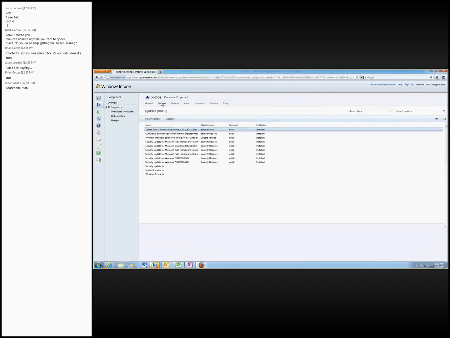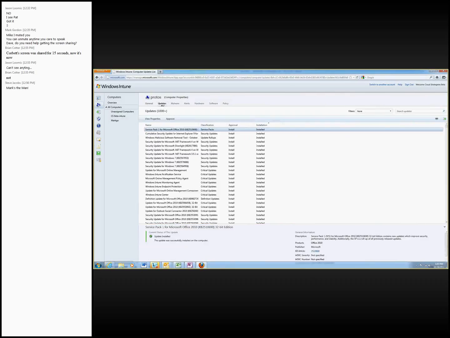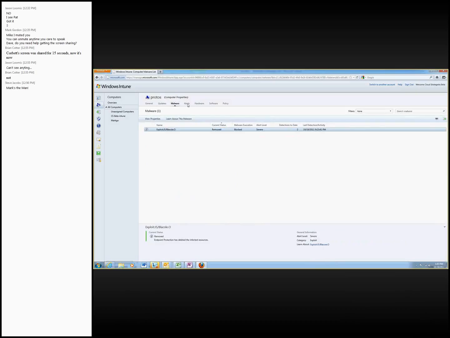So, Windows SUS. This has a lot of the features of SUS in that it's able to manage all the Windows updates on your machines. It's also able to manage the non-Windows updates. So if you need to do Adobe updates, you can do those through Intune as well. Any software package that you choose to update, you can update and you'll be able to see that those updates ran. You can manage what updates go in your environment. You can back them out. I can also see all the malware on that machine. I can see any alerts on that machine. There aren't any right now.